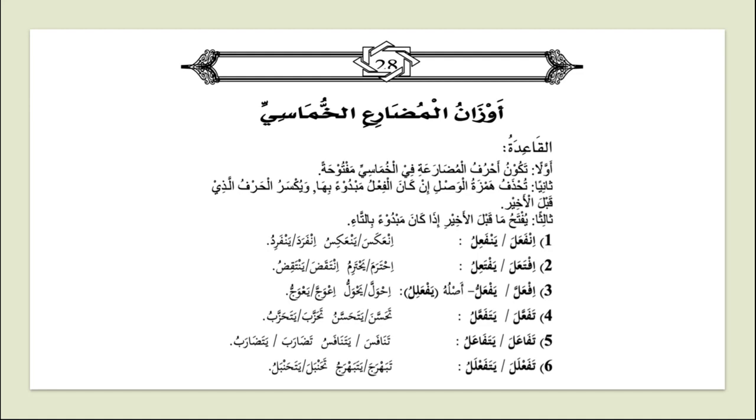And then the third one, يفتح ما قبل الأخير إذا كان مبدوءا بالتاء. So the second 3, so 4, 5 and 6, they begin with a ta. He said that the second last letter will take a fatha. So you have tafa'ala, yatafa'alu. It's not yatafa'ilu, yatafa'alu. Tafa'lala becomes yatafa'lalu. So in 1, 2 and 3 the second last letter takes a kasra; in 4, 5, and 6 the second last letter takes a fatha.